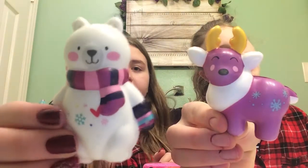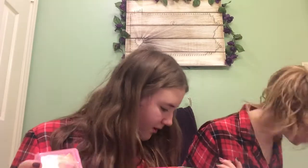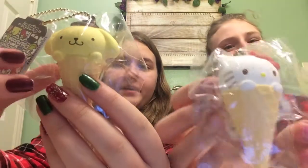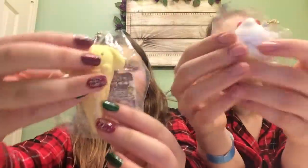Next is squishies. So we got the exact same as Adaya's. I got this purple one. And then I also got this unicorn — I always have to get a unicorn for some reason. I got the Santa Claus. And then we got these little mochi things. And I also got this mochi mochi — it's called the original mochi mochi. We also got Hello Kitty squishy, and I got the Pom Pom Purin squishy — it's Sanrio. It's super cute and super squishy.